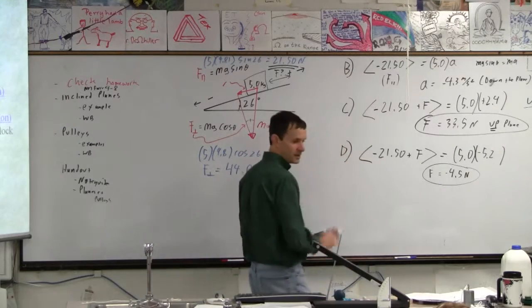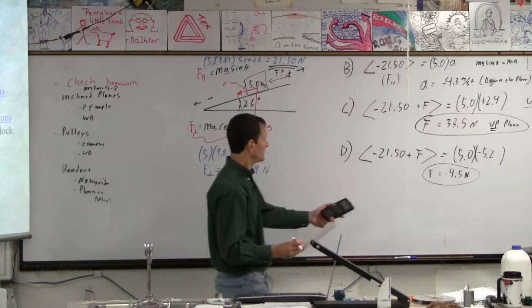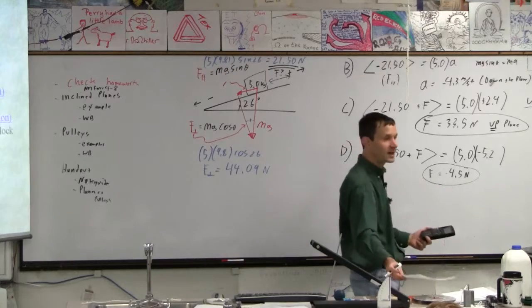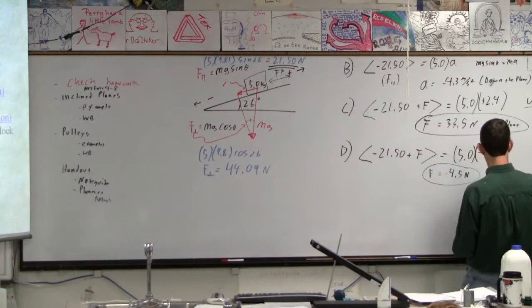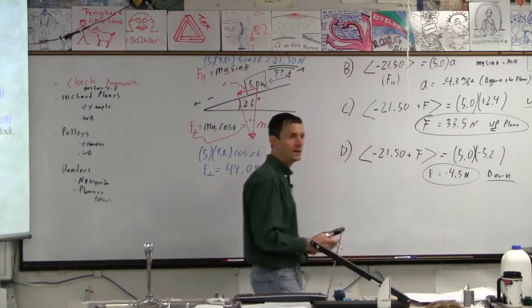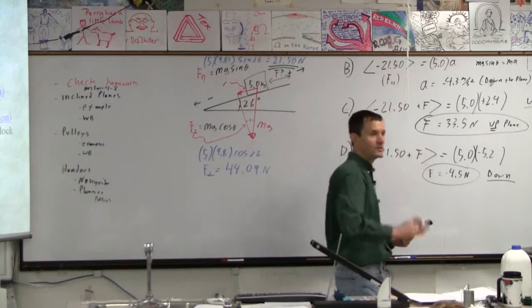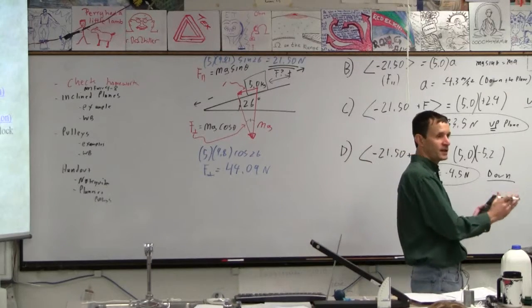Okay, so there's D, and then we have E. Is it up or down? Which way is it? Negative. It's negative, so definitely this guy's down, right? The question was, is it up or down? So is it always positive or up? Positive is up the plane, negative is down the plane, yeah. So that's what you do. If it's positive, you say it's up the plane, negative is down the plane.